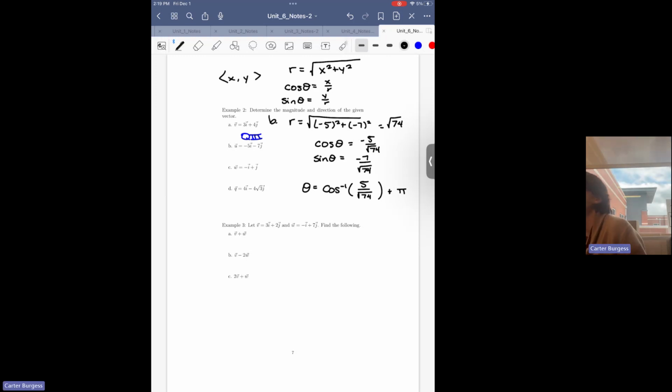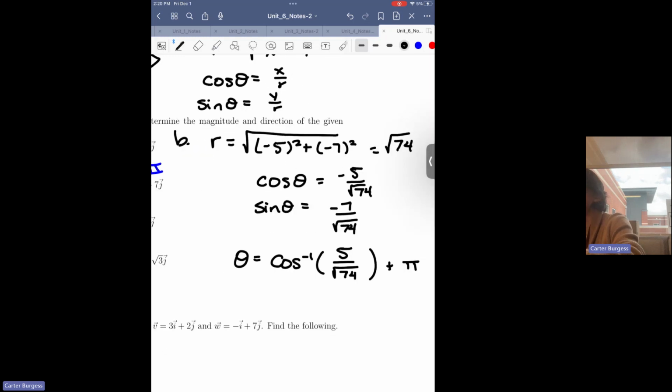Okay. So a couple of pieces of intrigue that we should make sure that we understand. First of all, do we understand why I have this negative 5 over the square root of 74 and why I have used the positive 5 over root 74 instead? So that's because we're trying to start in which quadrant? Trying to start in quadrant 1. If we used negative 5 over the square root of 74, where would that start us?